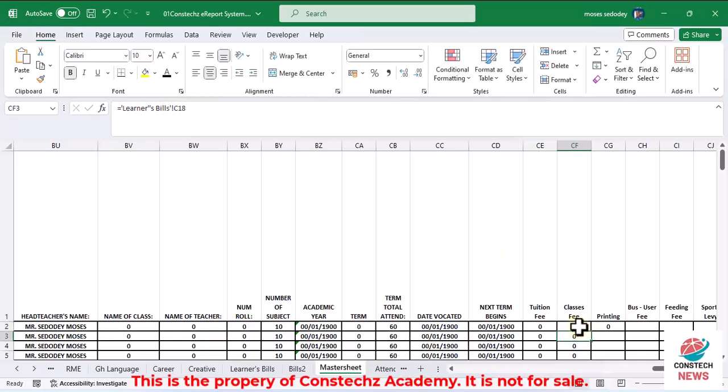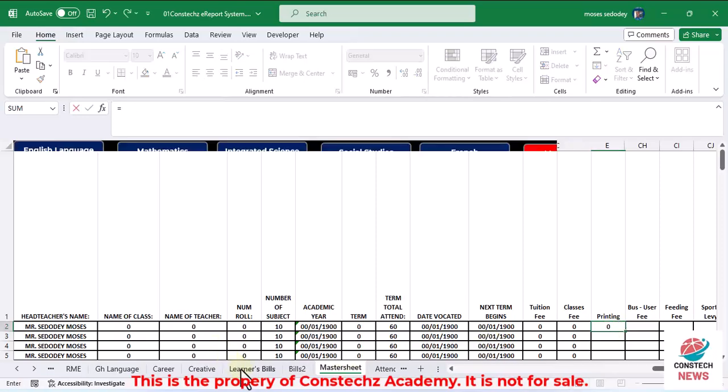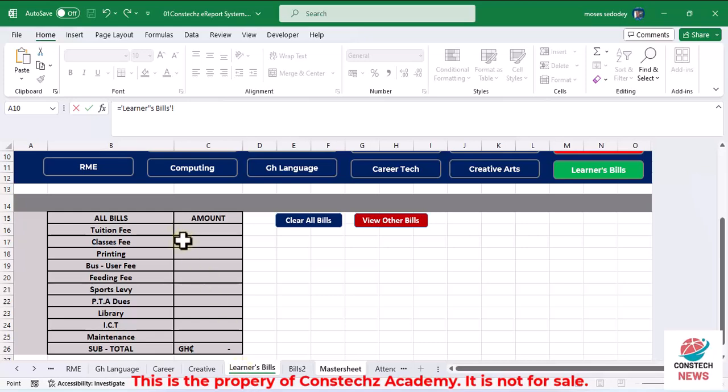If this is 17, this will be 18. Or better still, you can go to printing and make it an absolute reference.